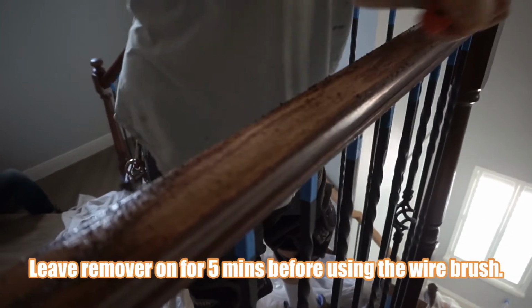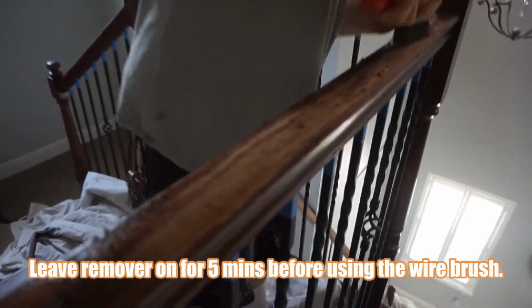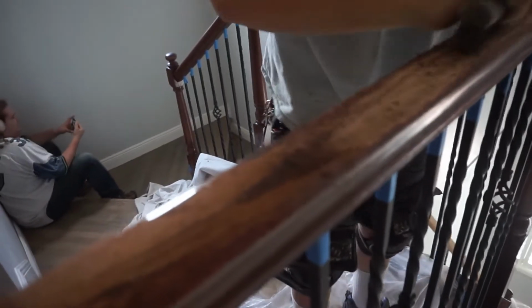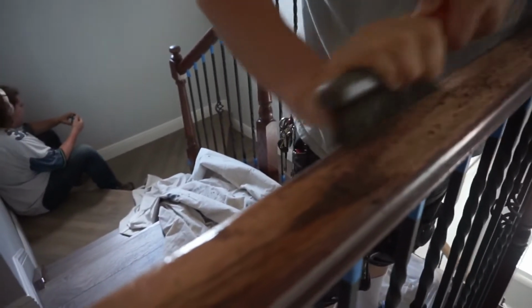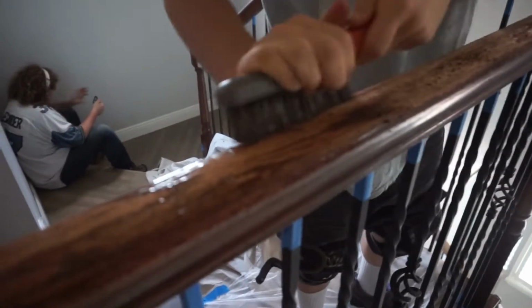As you see, once they hit it with the wire brush, it immediately takes 80% off. The hard part is the crevices and tight areas, and of course deep in the grain. But for the most part, initially you will remove 80% at least, just with the first pass.